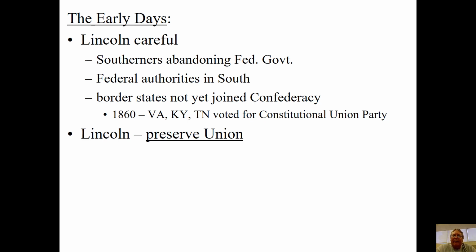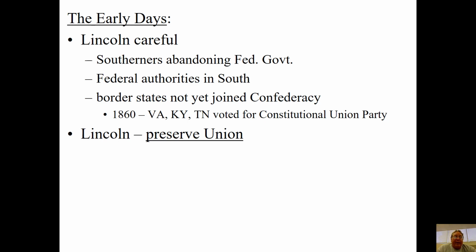He's got to find a way to keep both Southerners and Northerners on board. But he has a huge problem. As the Confederacy is being created, a lot of Southerners, remember, a lot of Southerners that are slave owners, one of the ways they prove they're good leaders is going into government, going into the military. Well, they're starting to abandon the federal government now. They're joining the Confederacy, going back to their home states. So Lincoln has to find people to fill all these positions so the government can still function.